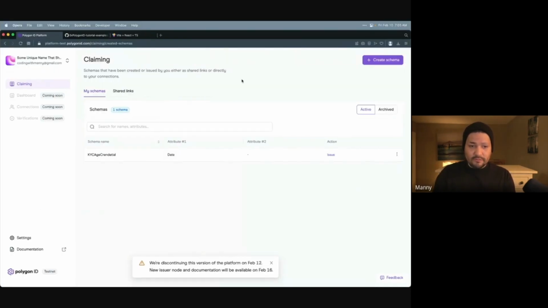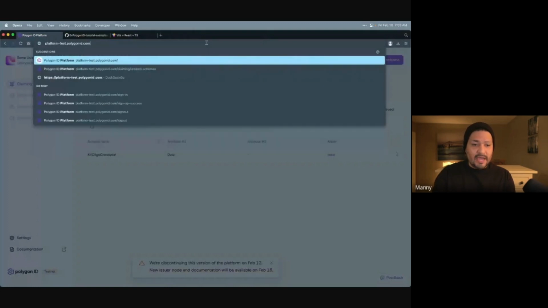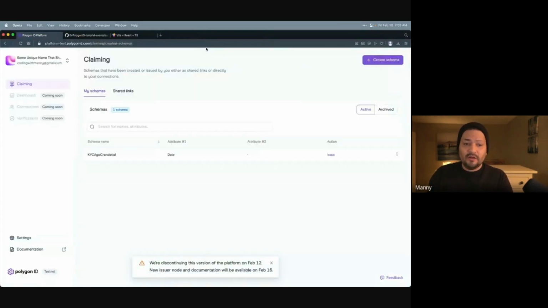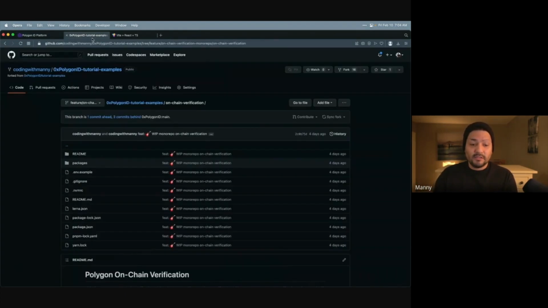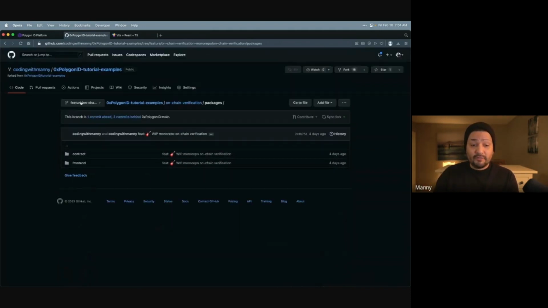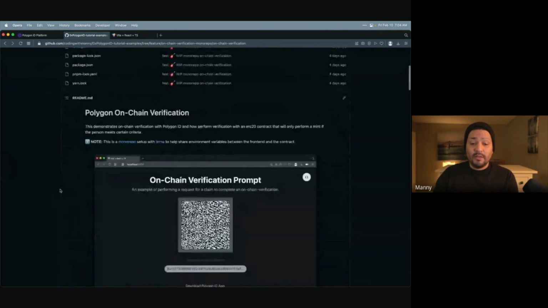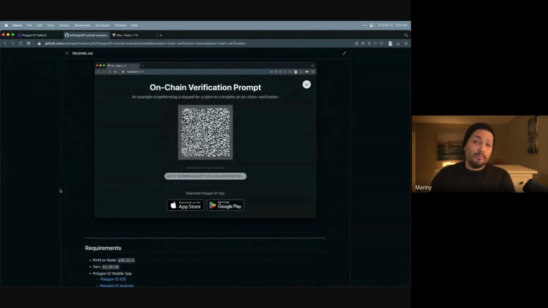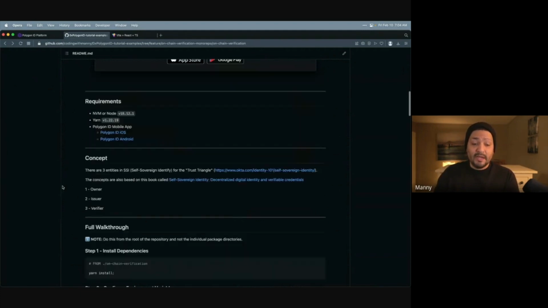The first thing I'm going to do is create a claim. I'm going to go here to our claim site, and I'm going to create a new schema. What this does is allow you to create a template for how the data is going to be structured, so that you can then use it for on-chain purposes. What I will say is that there is a repo for all of the code. It's a mono repo, so it has both a contract and a front end. We'll dive into this a little bit more, but it's simply the process of minting an ERC20 token and going through the entire process.